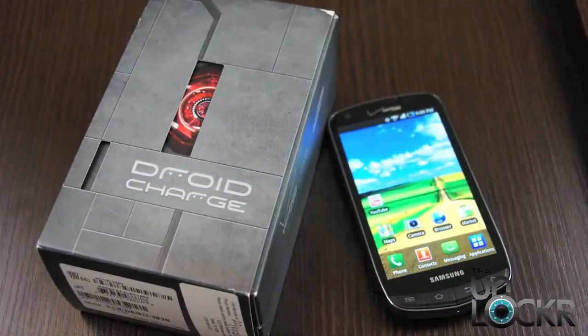In conclusion, it can be a bit difficult choosing between Android devices, since they do function so similarly. With that being said, you have to really focus on the differentiating features of the device you're looking at. For this device, those are going to be the large, super bright Super AMOLED screen and its 4G LTE data speeds. So, if a large touchscreen with great clarity and color and super fast internet are top priorities for you, then the Samsung Droid Charge is definitely worth checking out.